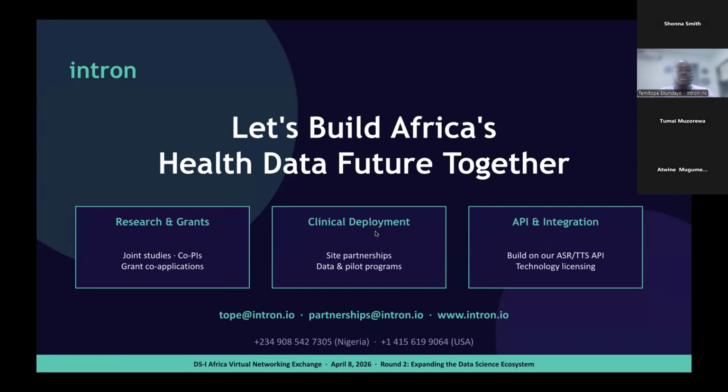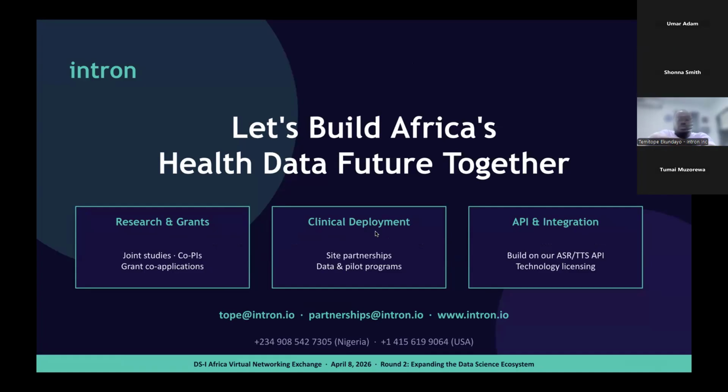We have a question here in the chat that says, thanks, Temitope, for your presentation. Is it possible to have the text-to-voice also translate into the language of choice of the patient? Yeah, two things, if I get your question right. If this is text to speech, and the text to speech can be translated to different languages, yes, we can.